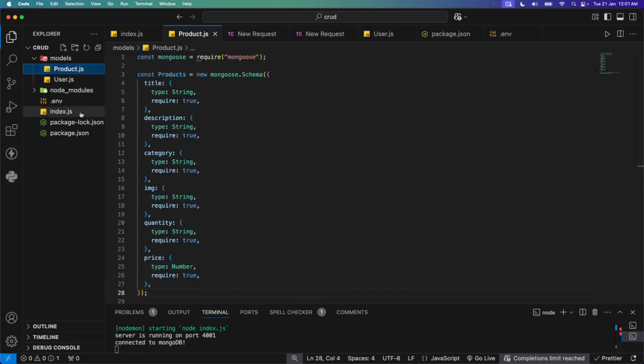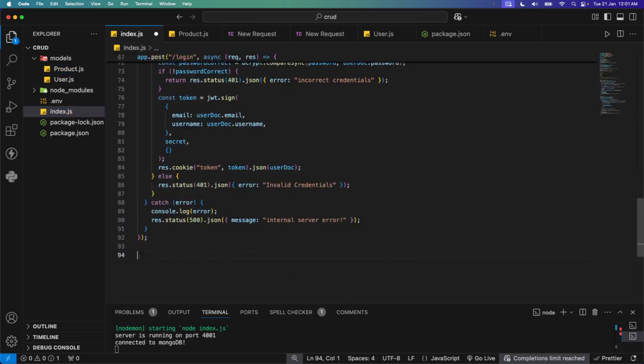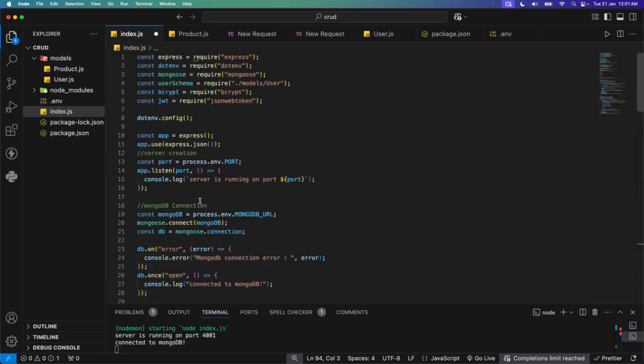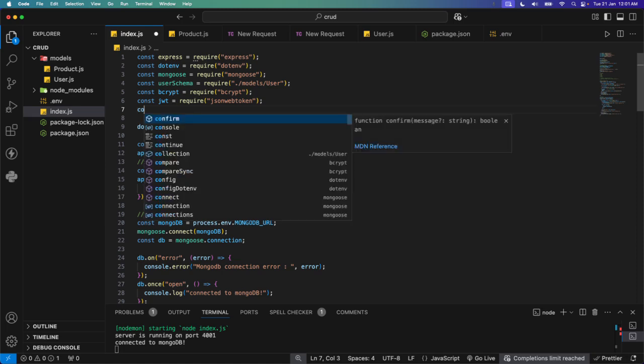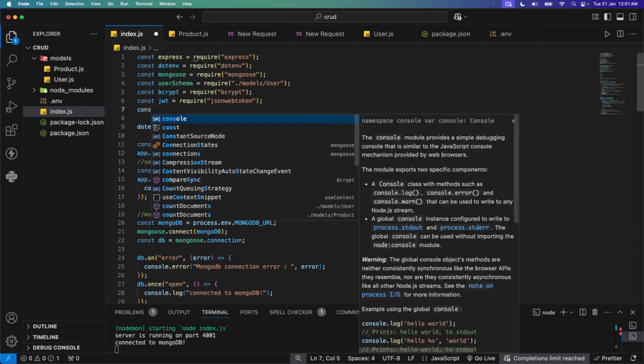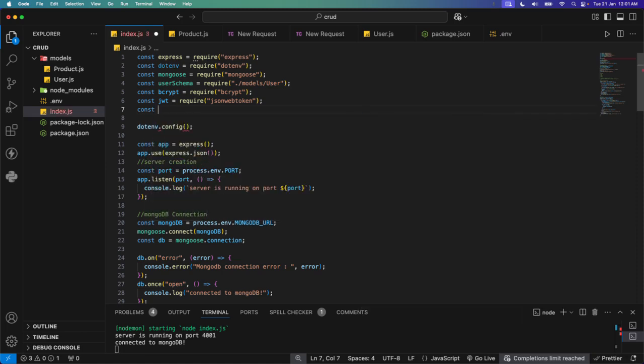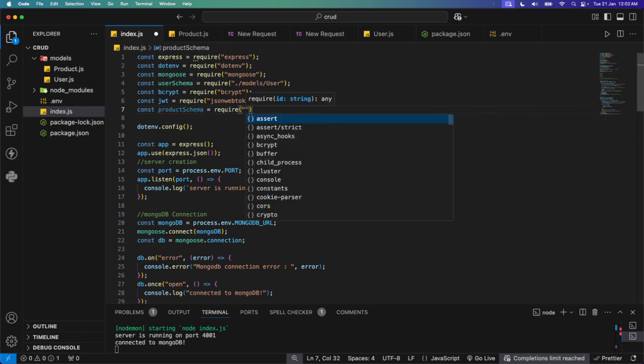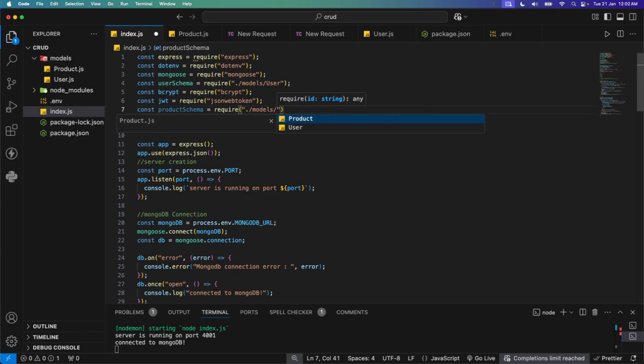Now you can go inside your index.js file again, and here you can write one new API. But before writing the new API, you can just import the product schema from your product.js file. So you can write const product schema. We have the product schema, right? Equal to require ./model/product.